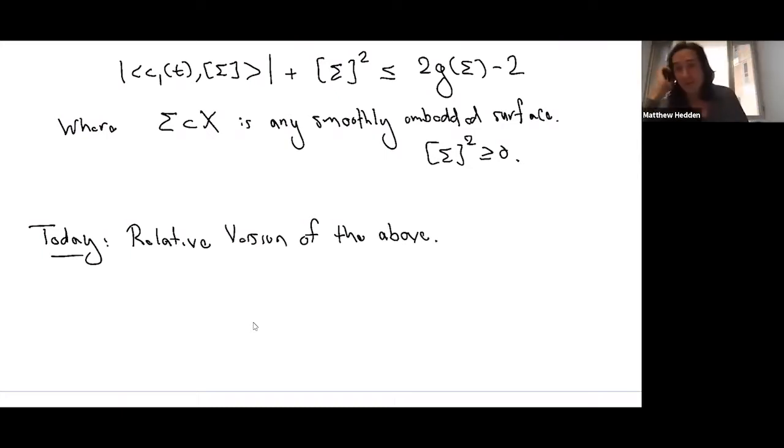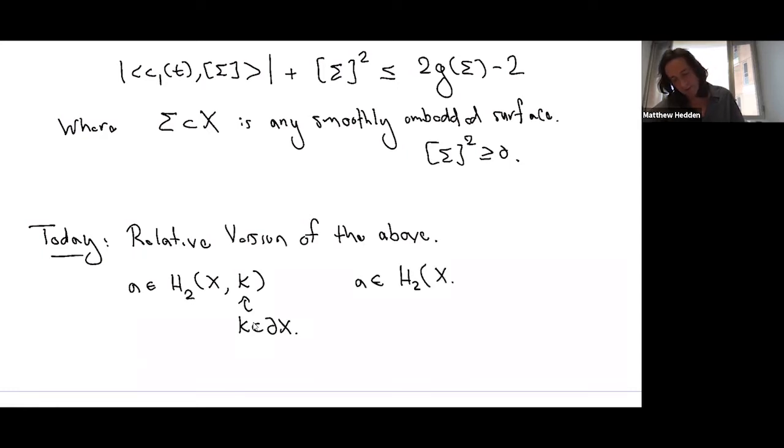And there are sort of two different things I might mean here. One is I could think about relative homology classes for a Floer manifold with boundary, where they're relative to a knot K or a link in the boundary of X. And another question that I might ask is I can think about just relative homology classes where the boundary conditions are much more flexible, where I just say I want to look for surfaces whose boundary lies in the boundary of the manifold. And my focus today is going to be really on this problem.